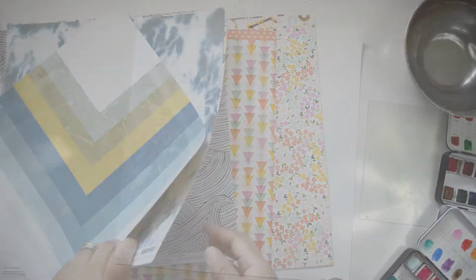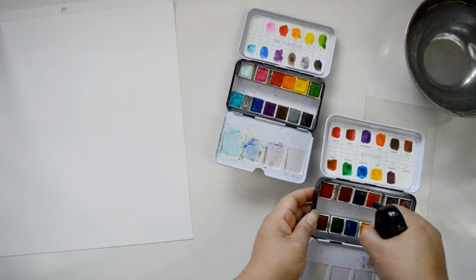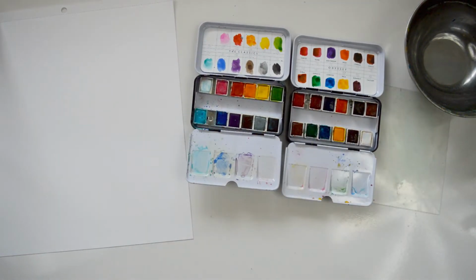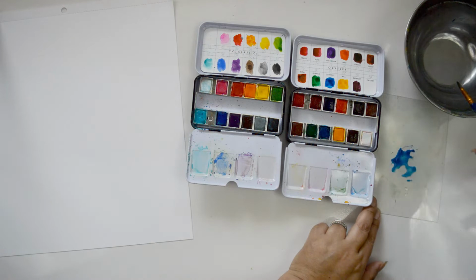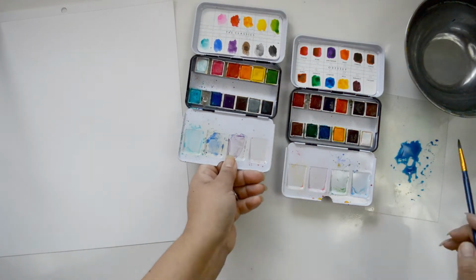The inspiration for this page is all those blue tones that come in the add-on kit. So I'm going to start by creating a background. Now, I am using Vicky Boutin foundation paper for this, and these papers are really thick. I'm going to say coated. It has a little bit of a coat on top of it, kind of a yeso prep page.